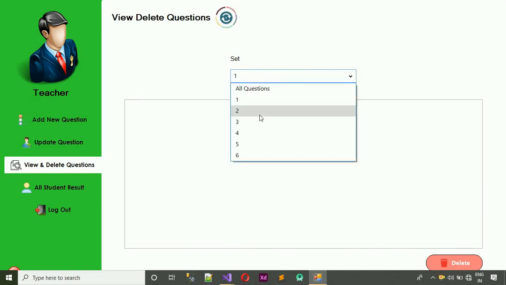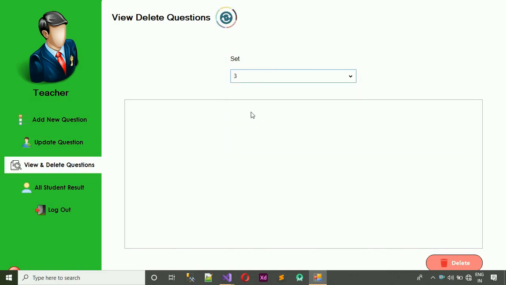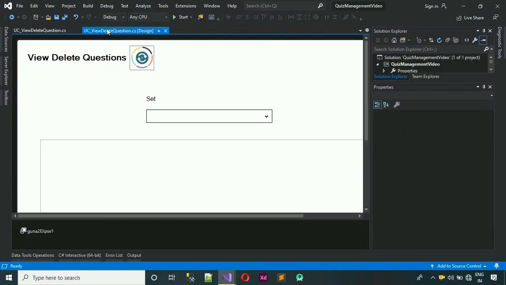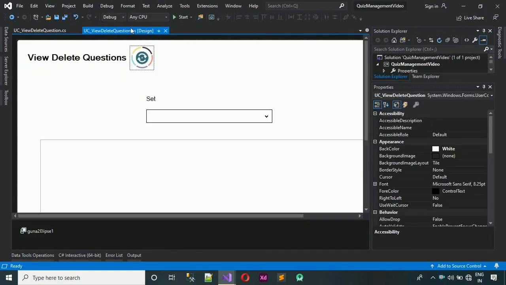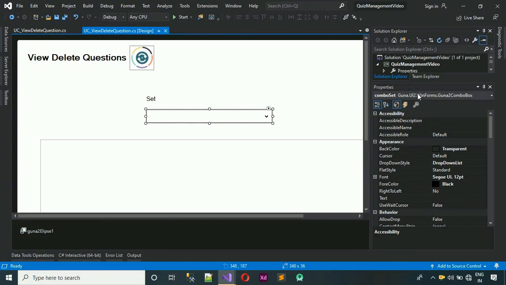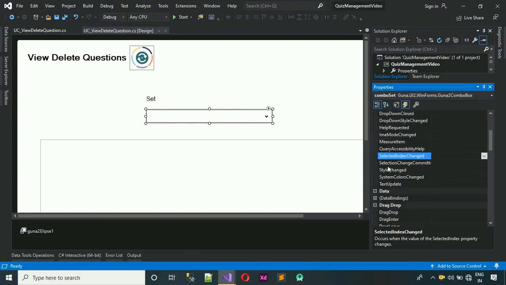So click on this. For now, when I select this, nothing happens. What I want is when I select anything, this table needs to be filled with the data related to that. Okay, so I'm going to close this one and move back over here. Here what we have to do is click on this, go to Event, and search for the one that is SelectedIndexChanged. Just double click on this.